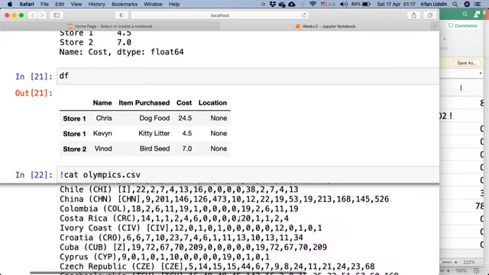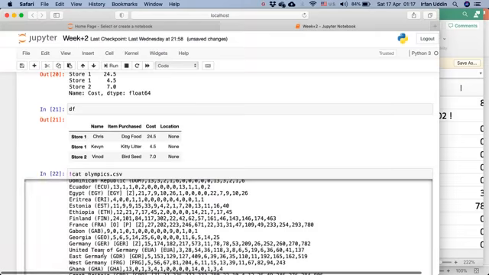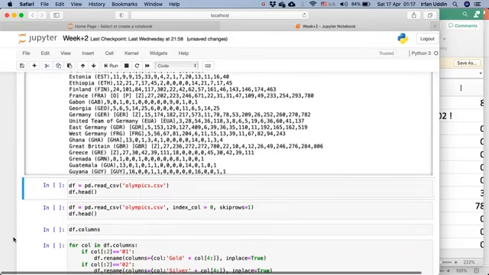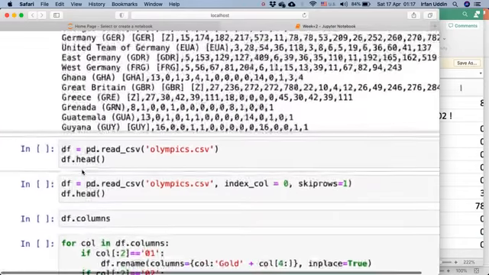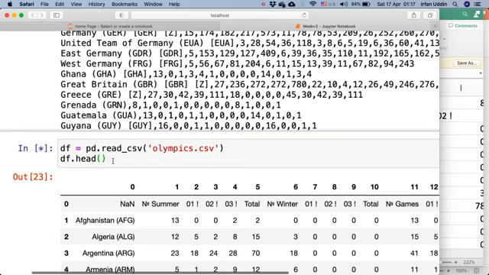So all the data is printed as comma separated values. Now I can read this data, olympics.csv, as a data frame. So I do pd.read_csv olympics.csv, assign it to df, and print the top few values of df.